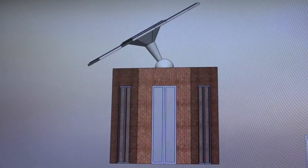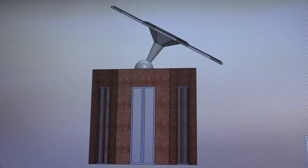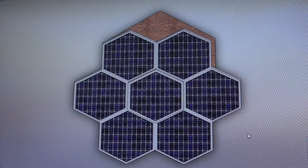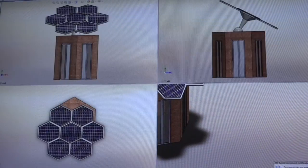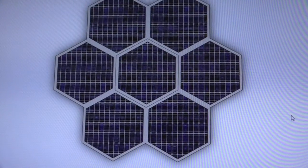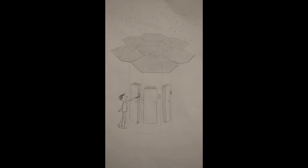Piezoelectric and electroluminescent smart materials have been used for the night lighting feature of our system, allowing an approaching person's footfall to light up the locker station at night. A solar panel structure resembling the shape of a flower is installed on top of each station, whereby the panels will move according to the direction of sunlight.